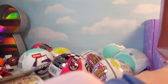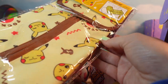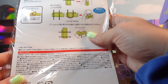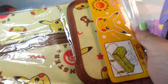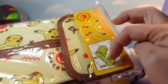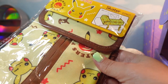And then it looks like we got, it looks like a tissue holder, but maybe it's for your car. Oh yeah, it is for your car. You put a box of tissues in it and hang it off the back of your seat or strap it to the console. Interesting. You could also turn it into a cushion. Like my husband always, his console isn't tall enough, so we always make a little thing. This would be cute just to fill it up with foam and use it as a console.